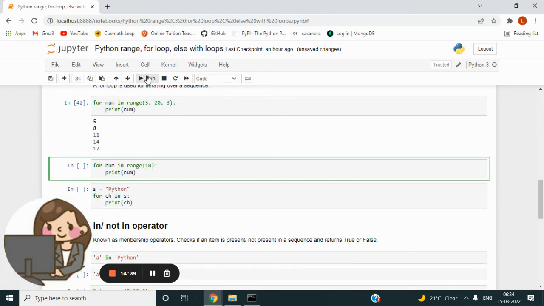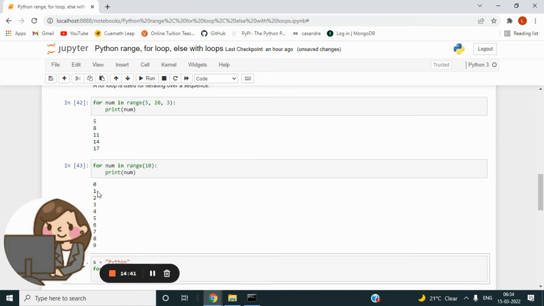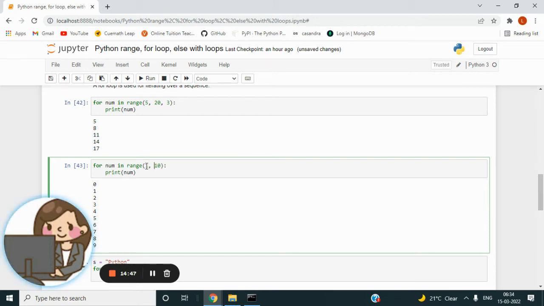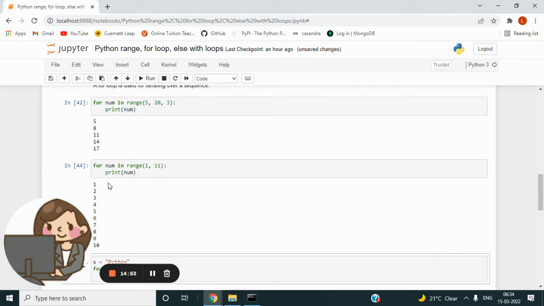And print num. It started from 0 up till 9. So if I want to print from 1 to 10, I have to make it 1, and I'll have to make it 11 over here. 10 also won't be printed, right? So 1 to 10.